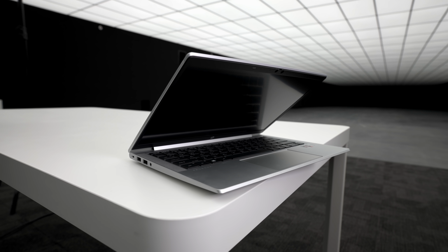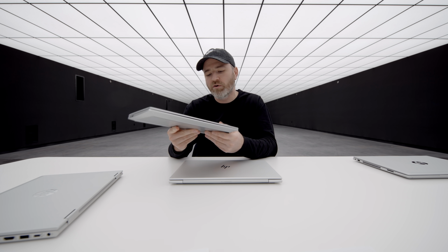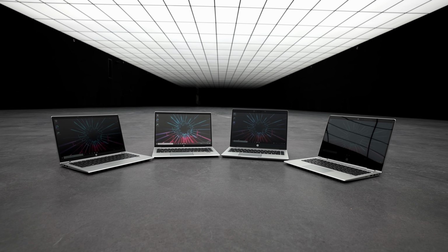This is the ProBook 635 Aero G7, and what's nice about this one is just how lightweight it is. It's crazy, under a kilogram, as I mentioned before, but you've also got decent battery life baked into there too. So, I mean, it's a lot of different options for you if you're in the market for a new laptop.